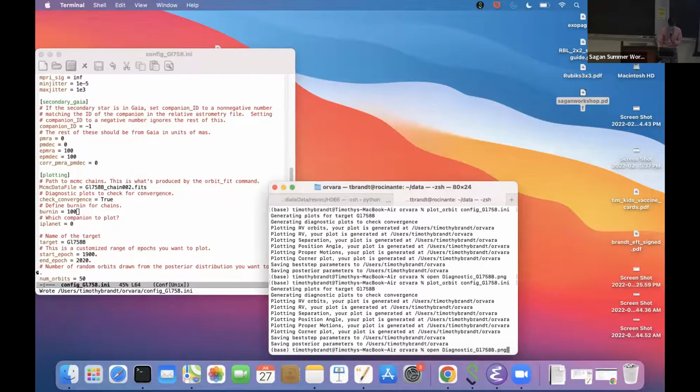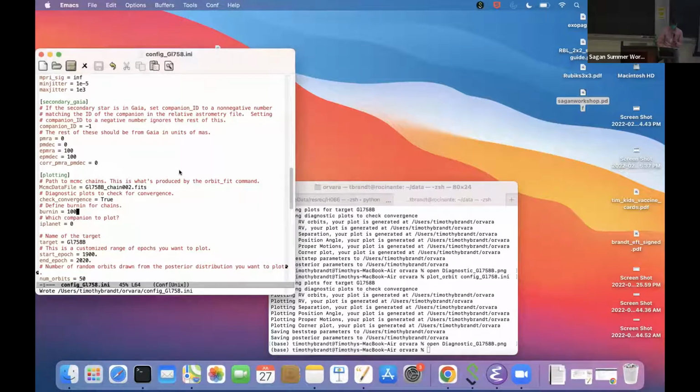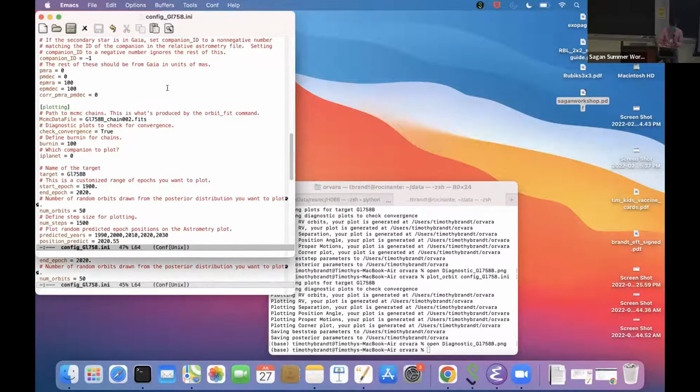So let me see. The diagnostic in this case looks pretty good. There is no sign of non-convergence here. So this diagnostic plot at least passes that test. All of these lines for log probability are kind of clustered together. There's nothing that seems out of whack. And all these points also seem to be jiggling around. They aren't crisscrossing back and forth in a way that they only do once. We can then check and see, is my result a formally good fit?